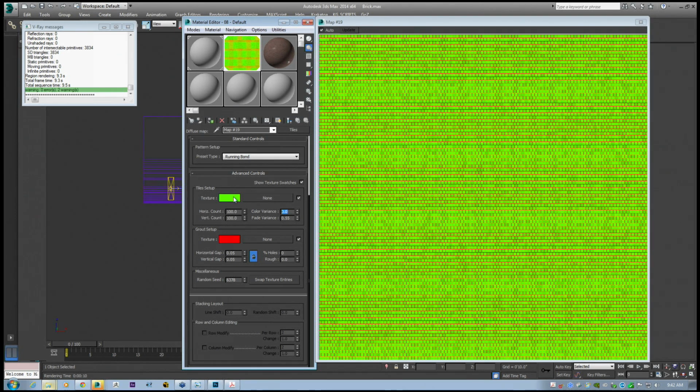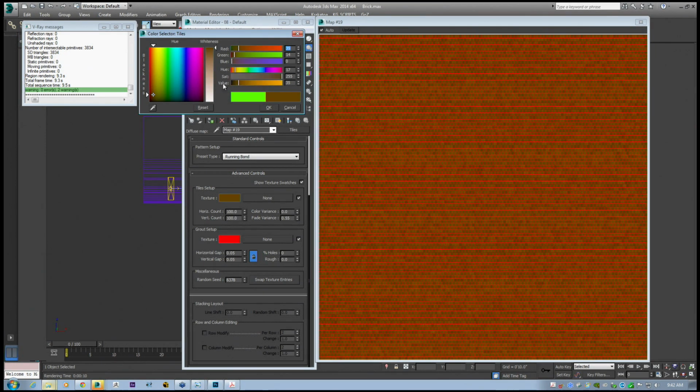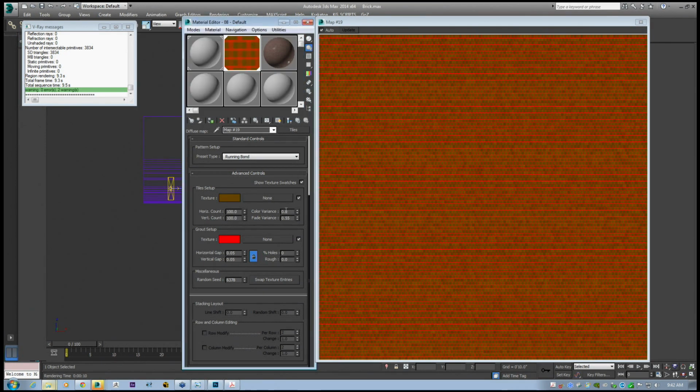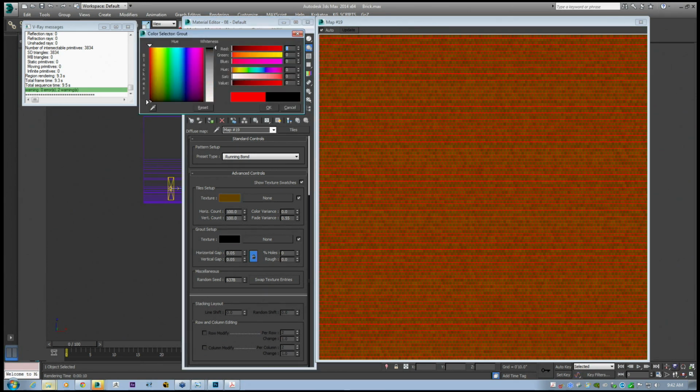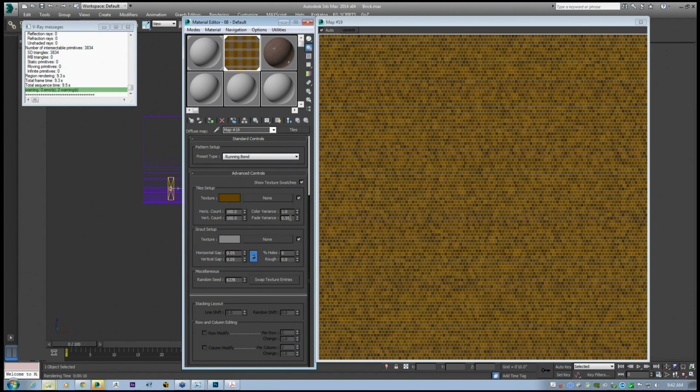So if you have a red brick, for instance, or an orange brick, and you want some color variance, these kind of do the same thing. This is affecting the hue and the color of your material. So normally I'll leave this at 0 and only mess with the fade variance, and leave the color and the texture up to the maps that you're going to use in here.